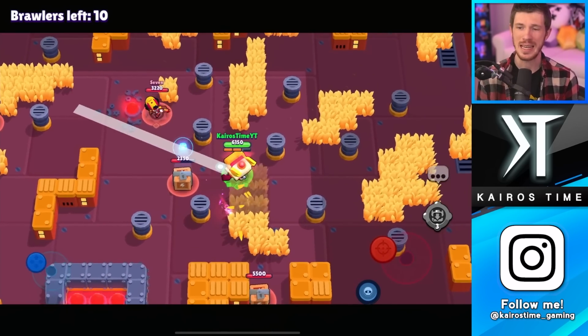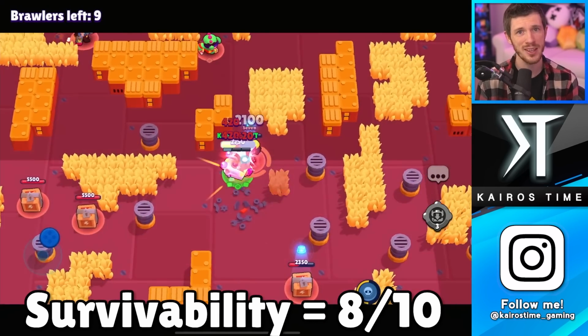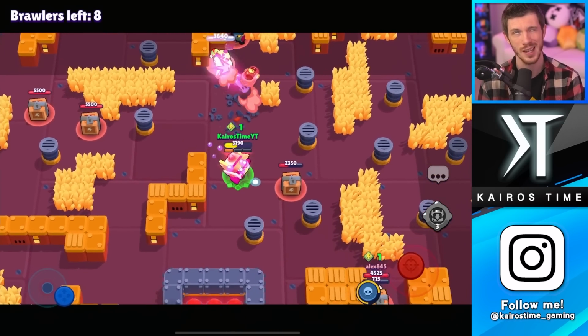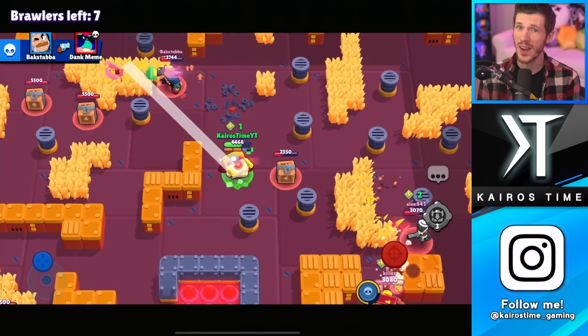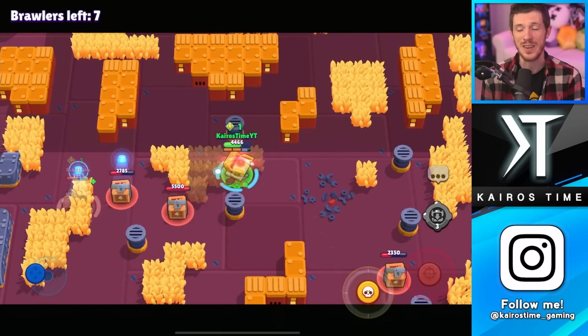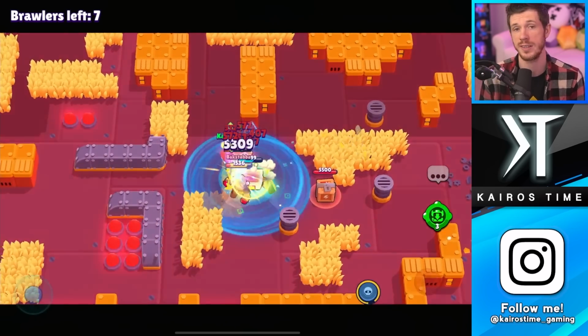As for survivability, I think an 8 out of 10 is fair, maybe a 7 out of 10. He doesn't have any major heals or shields. He does have a tiny heal when he teleports back to his base, but it's not very good. He is a very tanky brawler though, especially for a long-range brawler, and he can survive even against assassins that jump on them, which most long-range brawlers can't do.